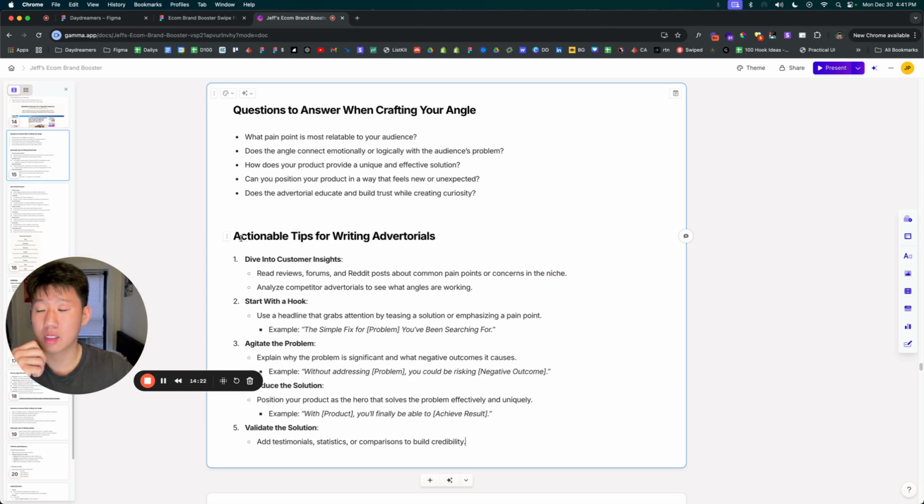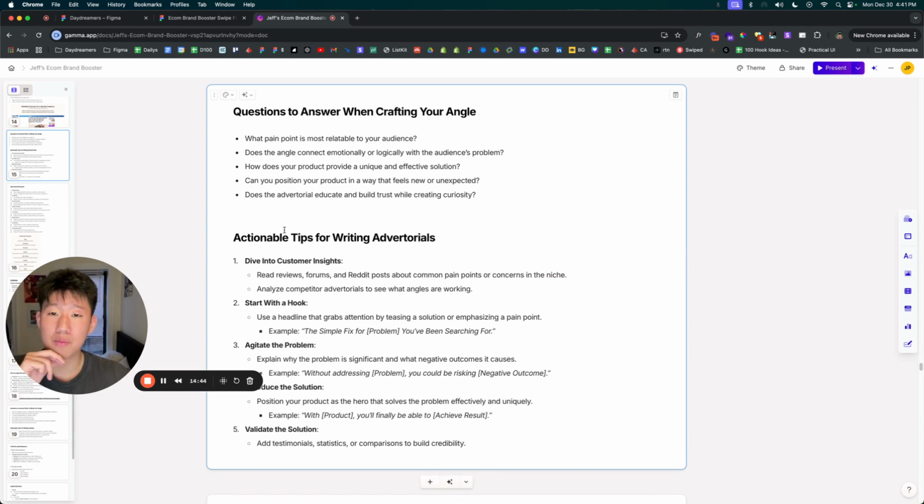Everyone can sell to people who already know their product and their brand, but it's much harder, and you'll have a much bigger TAM, which is a total addressable market. We're able to pretty much compete with no one, because you won't have any competitors in a cold market. It's only for the people that already know a particular solution, so you're fighting over the crumbs. But with advertorials, you can take a huge piece of the pie when you're able to craft great messaging and offers to a cold audience. And this will allow you to spend more on ads, increase your ROAS and all that.